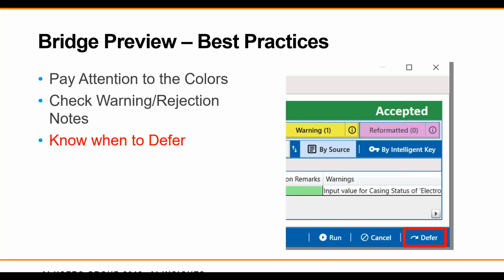That's right. It sits in your job queue as a preview available job, and you'll see a preview icon on that row that you can click. It pops the same preview window open. You can defer it again if you want to. You can cancel it from there, or you can run it. I think you can get there from the bridge as well in the job status tab. That is a shortcut if you know that it's good and you want to run it.